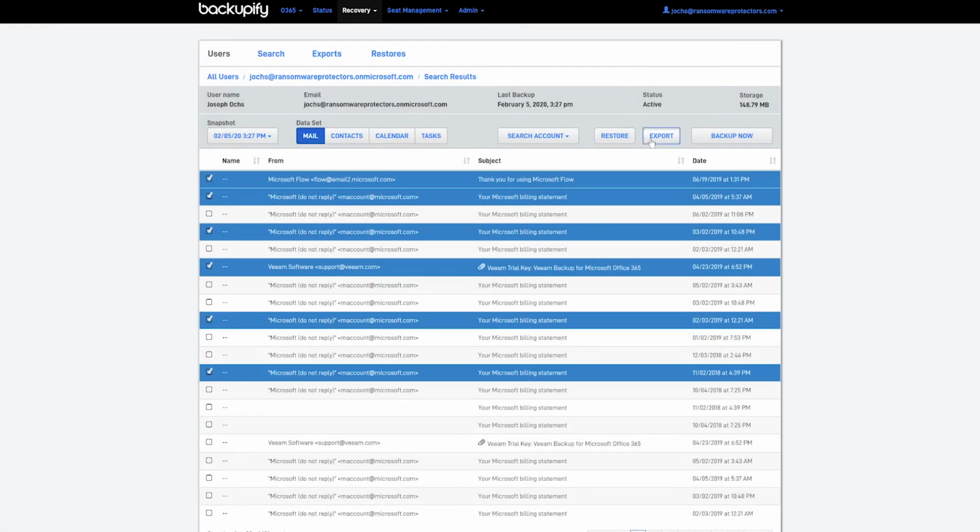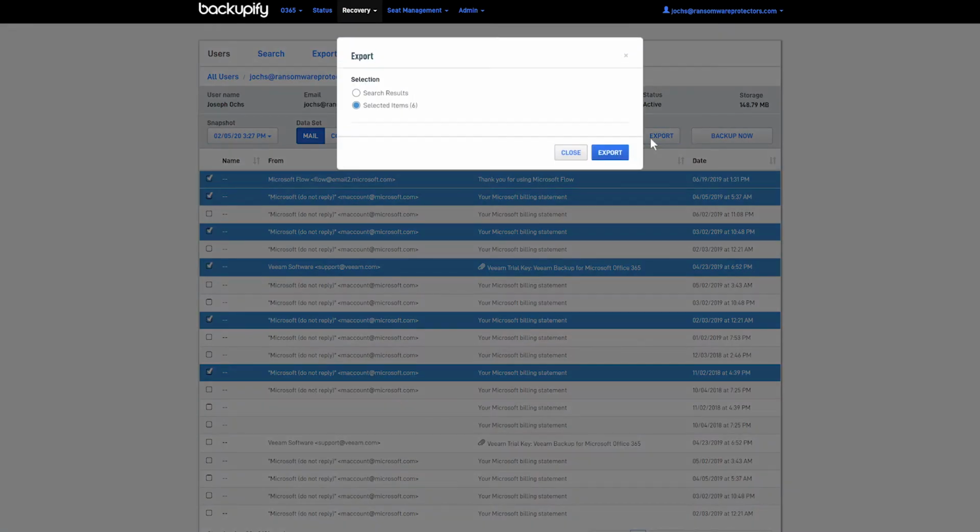In addition to restore, we do have the ability to export data out. This will allow you to download it to the local computer. For mail, this doesn't get used that frequently. It's kind of a pain to download it, open it up in a mail client, and then sync it back up to the cloud. But there may be scenarios where you want to dump this data to a thumb drive or something along those lines to hand on to another team, and we can absolutely support that.